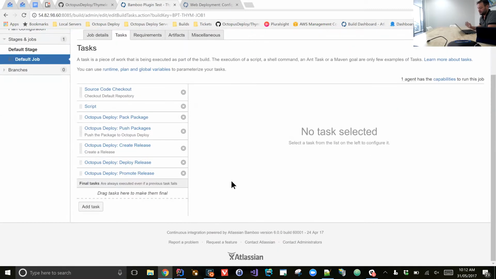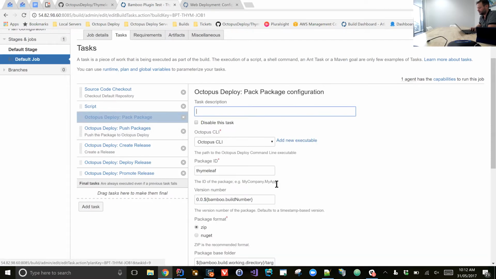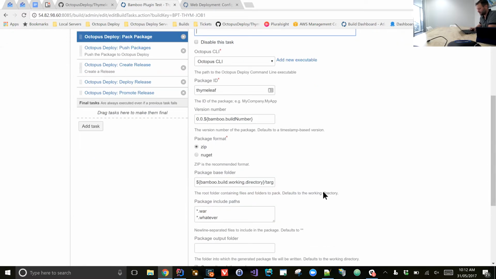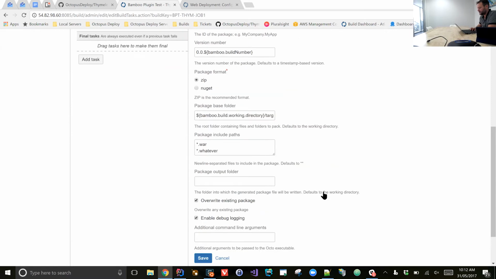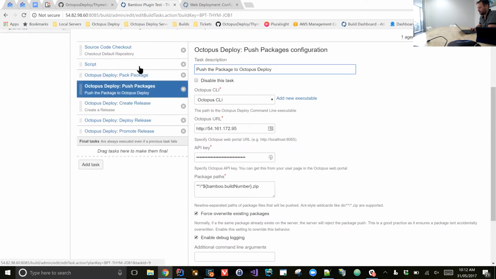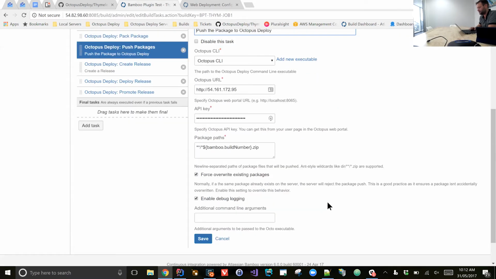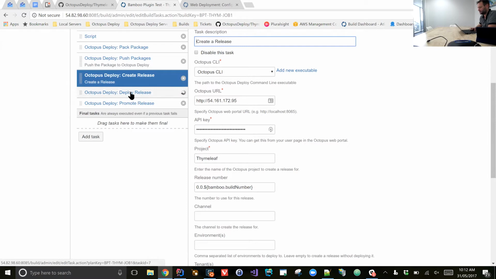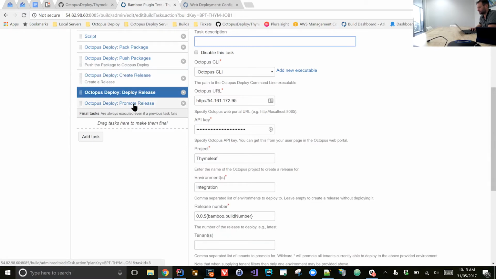If you've seen the TeamCity plugin, it's very similar. Different steps for running commands like pack and push and create release and deploy release. And the fields are very similar as well. So it's that pack one there, we'll just build the zip file, we'll push the zip file up to the library, create release, deploy release, and optionally promote release.